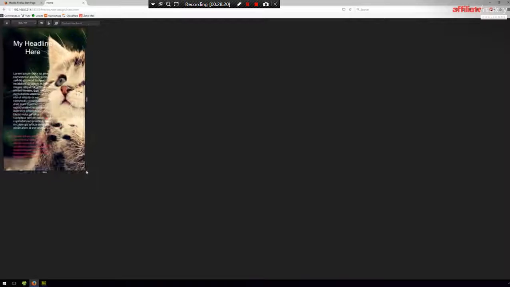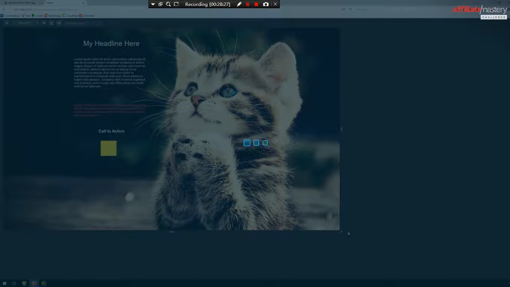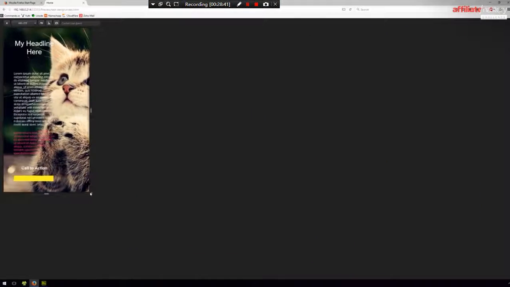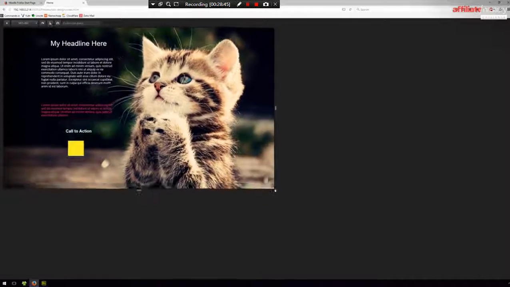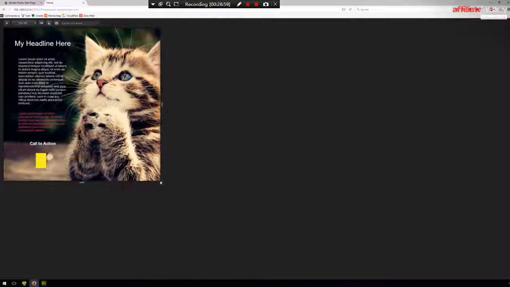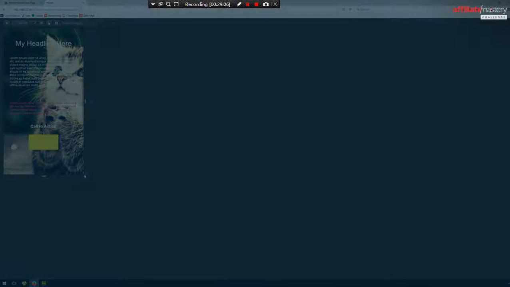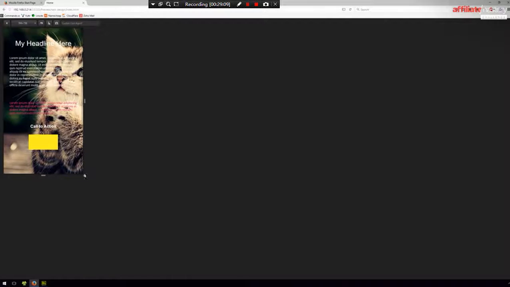Now you can see here what is and is not affected in terms of the responsiveness. The actual widths and the positionings are. You can see the positions of the text changing. You can see the yellow square changing there, so its actual size and width. And then down here, you can see again the yellow square changing.